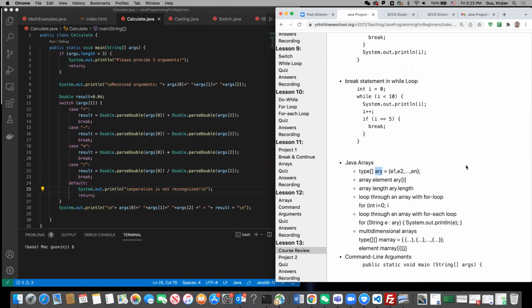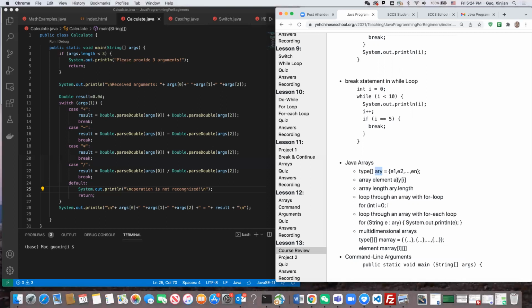So again, to access an array, this is a single dimensional array. To get the value of an element, you just say the array name and then the index value. Again, for the first element, the index value is 0. And array length: array dot length, no parentheses actually, it's a property, not a method. Then you can get how many elements are in an array.